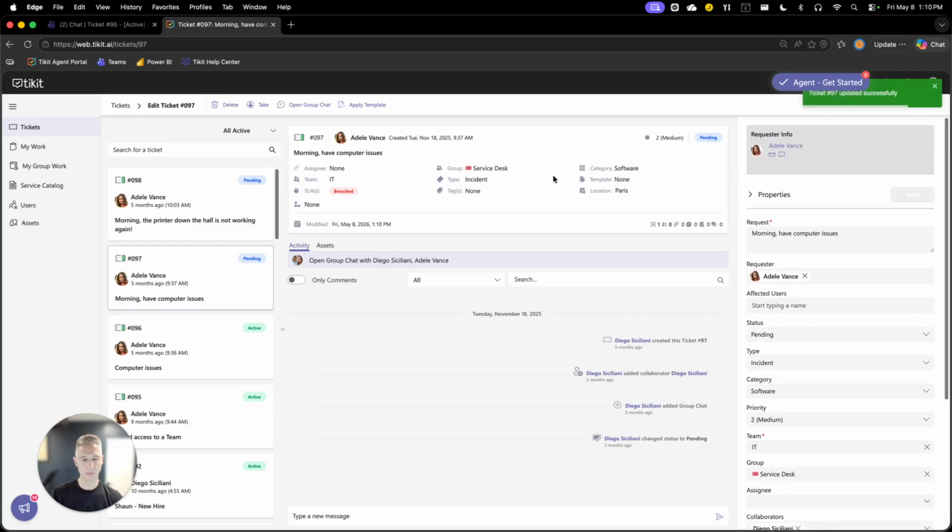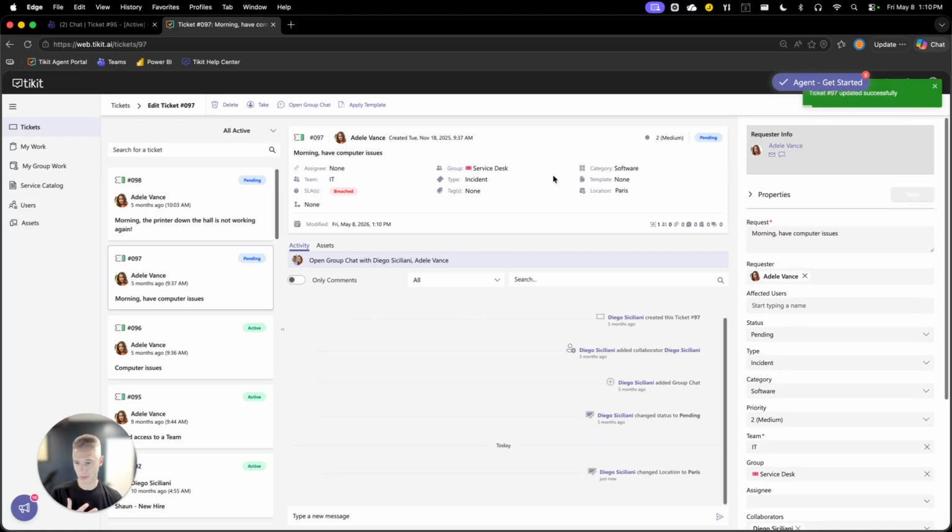Now that will surface itself in lots of different places. So the first place is on the preview area. You're going to see the location. Here's Paris. You're going to see that the activity trail, the audit trail, get updated here.